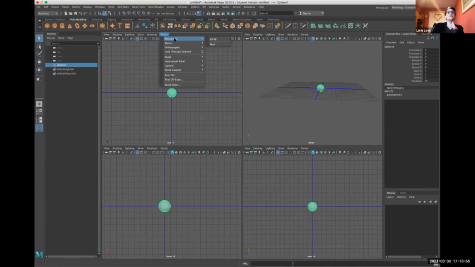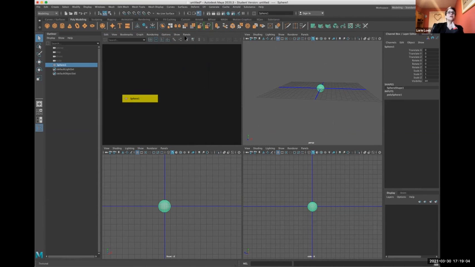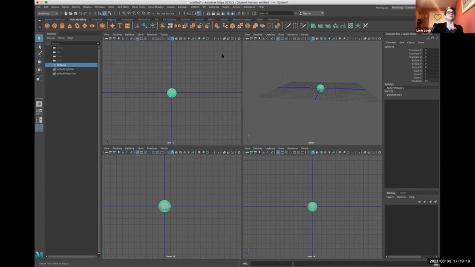You can turn this one into a perspective view, or you can turn it into a hypergraph panel, so some other kind of window, or you can turn it into a stereo window or an orthographic window, and you can create new ones right from here. So I'm going to go back to this one, which was the top. Okay, so you can change these views in different ways.